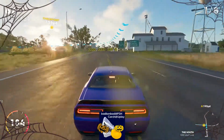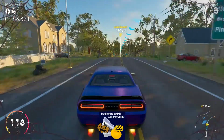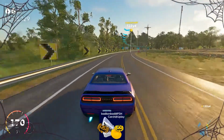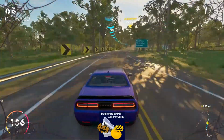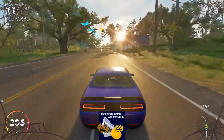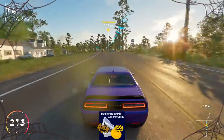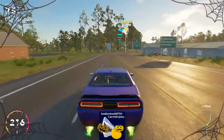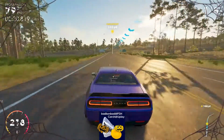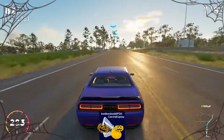I'm going to keep my eyes open here because they're catching up on me. That sucker is drafting off of me. It's easy to lose them on that corner though. The AI is not very good at taking corners. What was that I said about not talking while I'm racing? Well, these are straightaways, so it's kind of hard to mess up. I'm not making very good use of the little boost that I have, though.